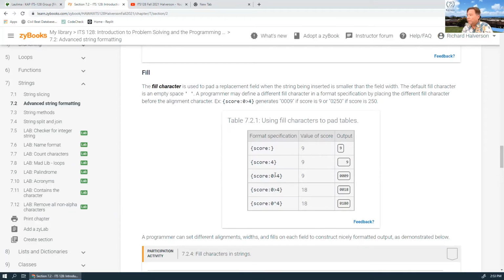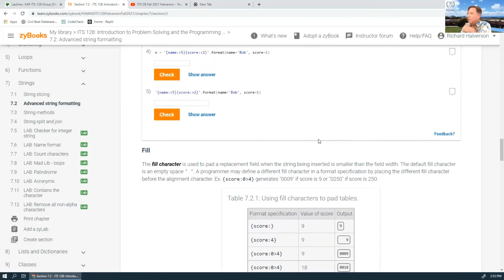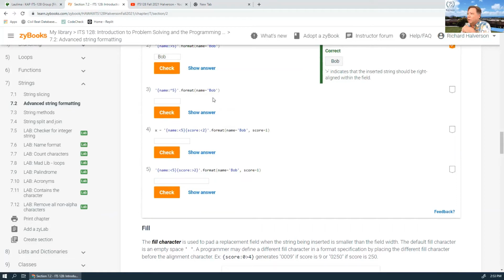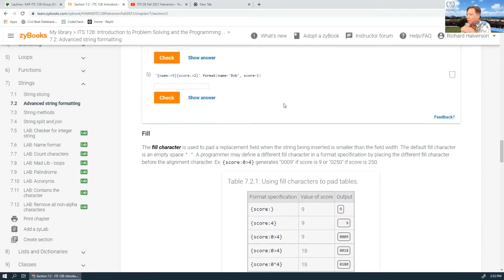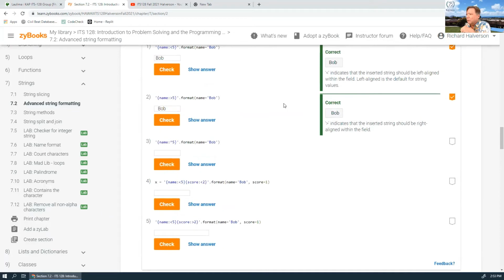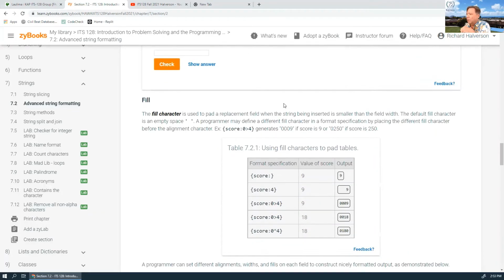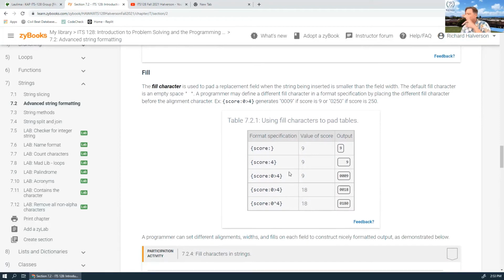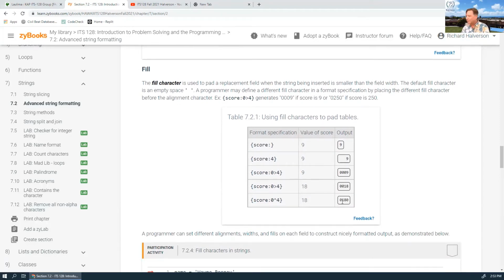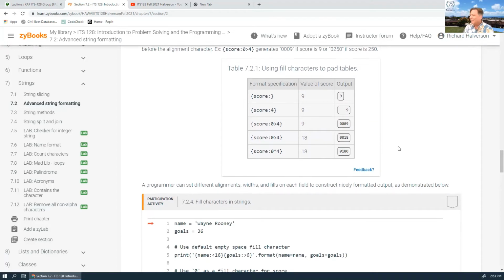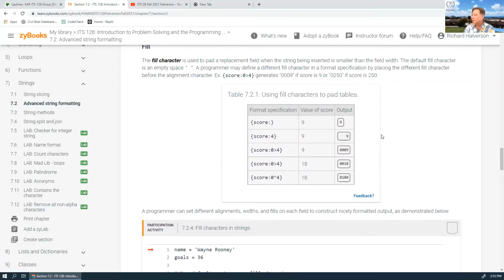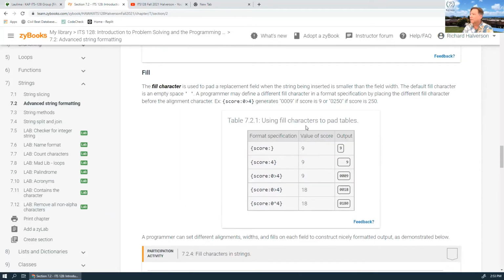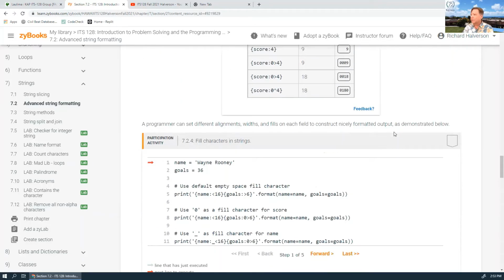Oh, look, we can specify what is filled. And of course, the default is blank, so you don't have to. So you don't put that here, for example. Right. It would be for a grade. Okay. I see. Look at that. So you can specify what the fill character is. Well, that's pretty interesting.